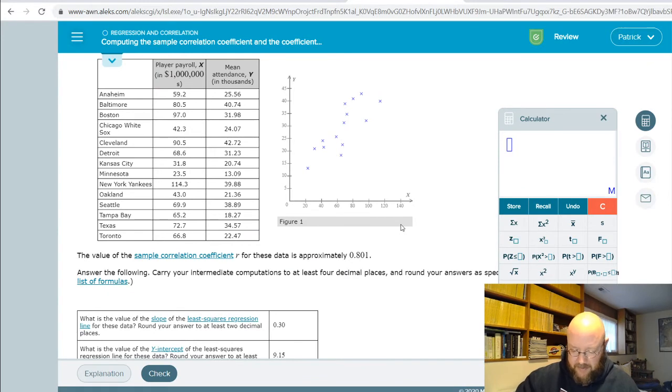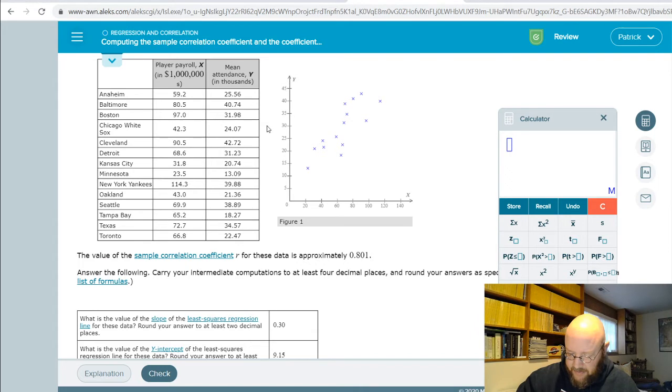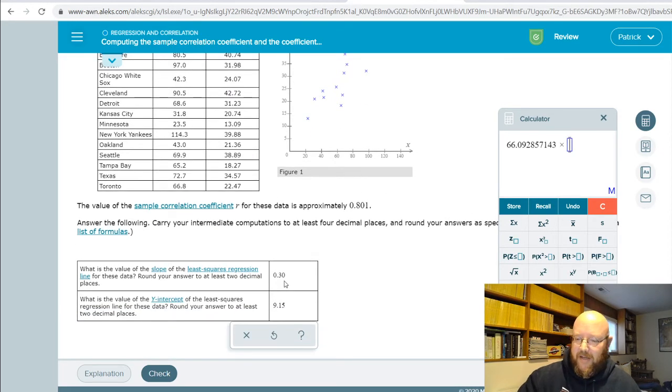Let's start with the mean of y. Well, I guess it doesn't matter where we start. We can start with the mean of x. So we'll take x, grab all these values, and this guy right here is x bar, so that's our mean of x. Take that and multiply it by the slope, which, ta-da, we conveniently have from the previous problem. You have to do that one first if they ask them in this order. So multiply it by your slope, and there we go. We get 19.825.